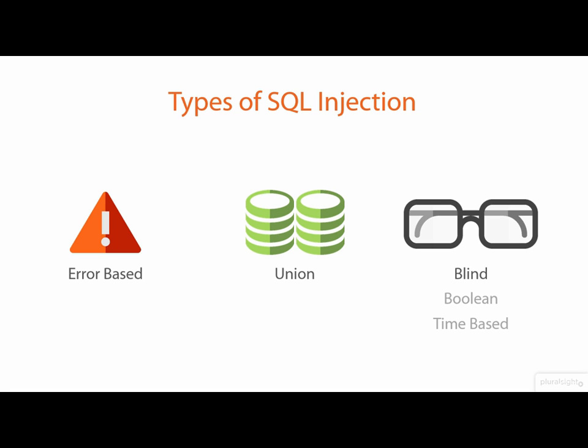So these are the three key types of SQL injection attack. And we're going to look at all of these throughout the remainder of the course. But where I want to start is with that error-based injection. So let's move on and see that single character test that we can use to establish if an error-based SQL injection risk exists.